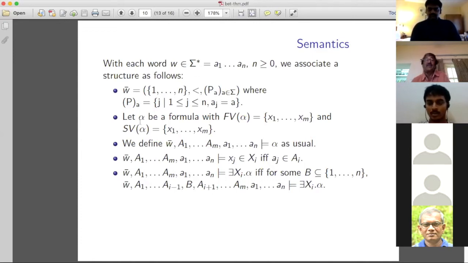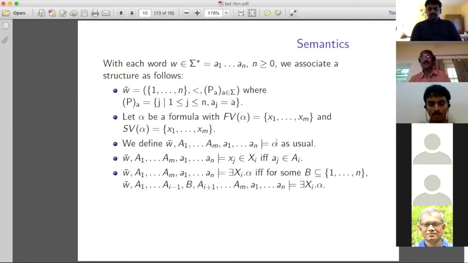Now, in general, when you have a formula alpha, say these are the variables occurring free in alpha. These are the first order variables occurring free in alpha, and these are the second order variables occurring in alpha. This should be big X, X1 to Xk. Then I can define satisfaction: you take the structure, the interpretation of the second order variables as sets, and the first order variables as positions, one of them being m and n. Fix it as such. And how do you define this?